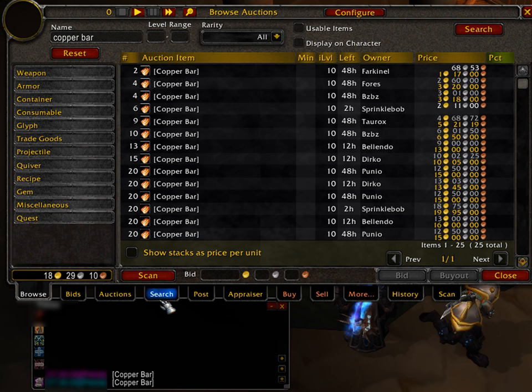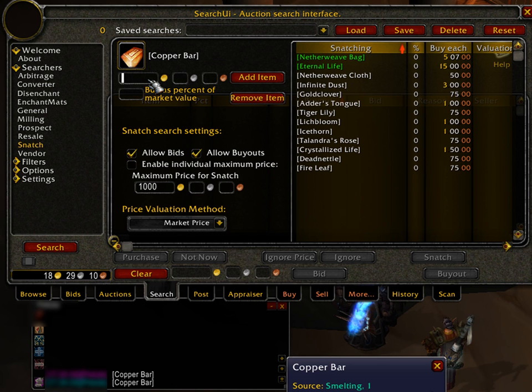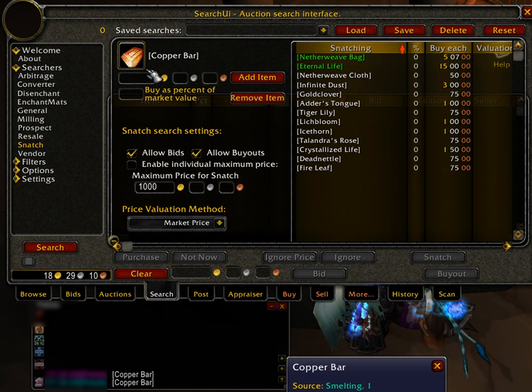And then we simply come back to the search tab, and then back to the Snatch tab, and click on our item link. And we can simply type in a price of how much we want to pay per individual item. This is not per stack, it's per single item. So you could type in a gold if you were prepared to pay a gold for each copper bar, whatever number you like, it doesn't really matter, as long as it's a price you're comfortable to always pay. Because of this, it's important to make sure that you keep ahead of any market trend. So as I say, you can set a price.